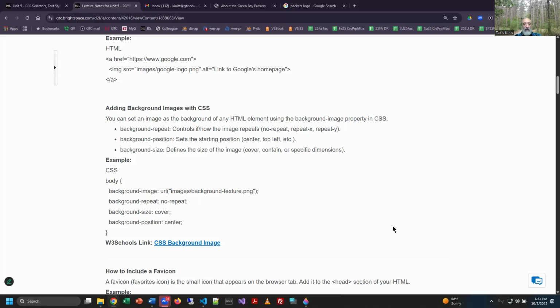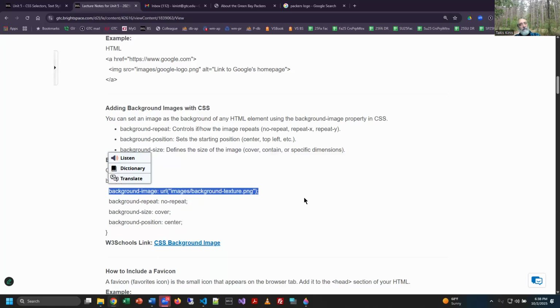Now, the truth is, the technique that they're demonstrating here would put an image in the entirety of the body, so the entire background of the whole website would have an image. That might be something you want to do, or it might not be. They're just suggesting a technique here. The important part is this little snippet of CSS. You can copy that if you wish, but Visual Studio Code will help us build this.